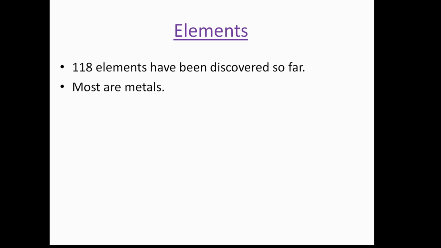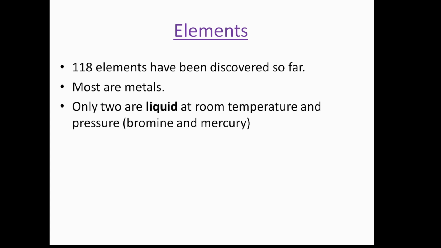And you should be able to figure out that most of them, if you have a look at the periodic table, most of them are metals. So most of the elements are metals. There are only 2 that are liquids at room temperature, and they are bromine and mercury. Bromine being a halogen in group 7, and mercury being a transition metal, or a metal. And you probably know of mercury already. Of all the elements of the 118, only 10 are gases. The rest are solids. Okay, so 2 liquids, 10 gases. The rest of them, 106 of them, are solid.